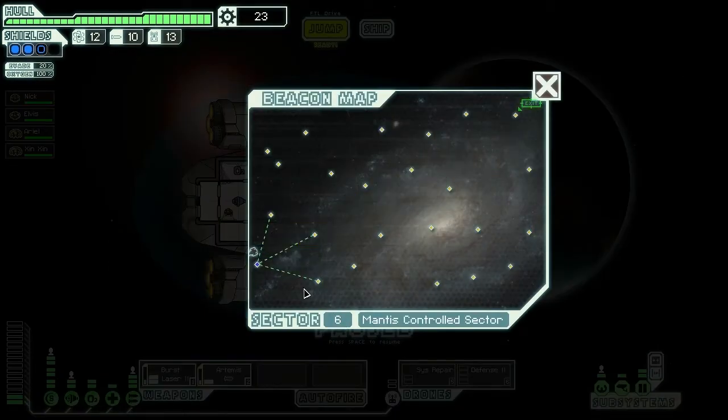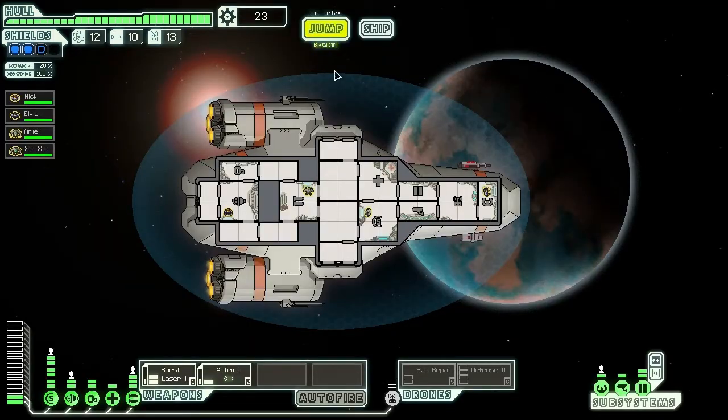Picking up with sector 6 here. This is a hostile Mantis-controlled sector. Looks like all our people are in good health. Got 3 shield bars. Got some scrap left over.